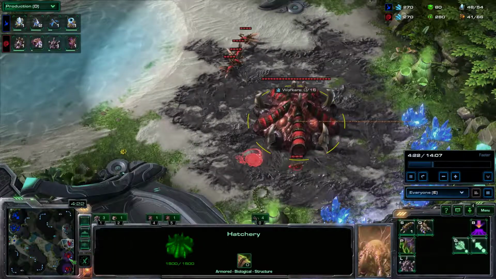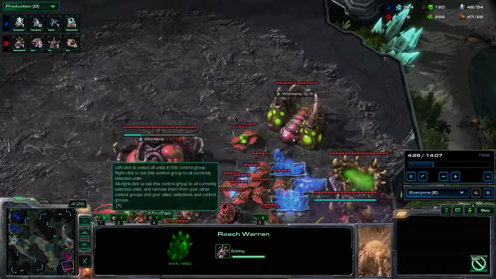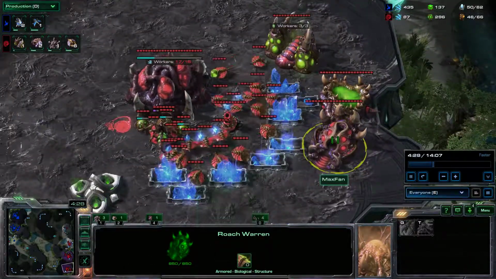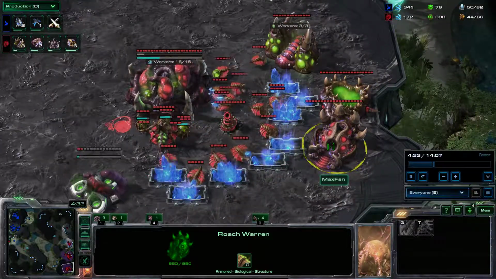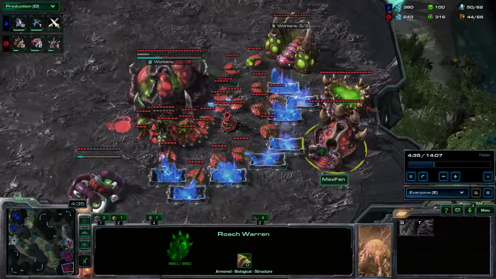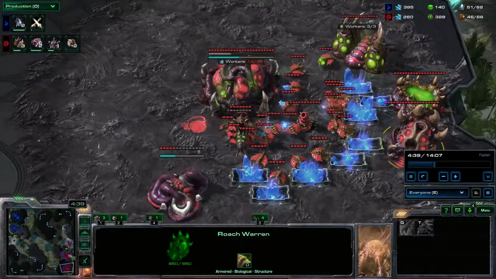So my other base over here is finished up. I had made a Roach Warren just in case there was an attack coming. I probably actually should have canceled that once I saw the Phoenix, because I don't think I'm going... Well, no, there's a chance in the later game, if my opponent gets Sentries, I will want the Ravagers that morph off the Roach. So it's probably fine. It doesn't cost that much resources.